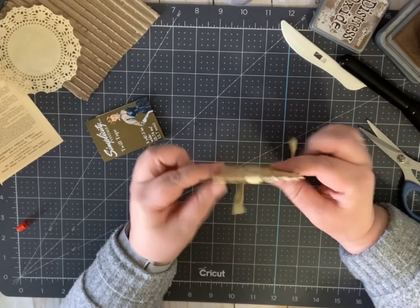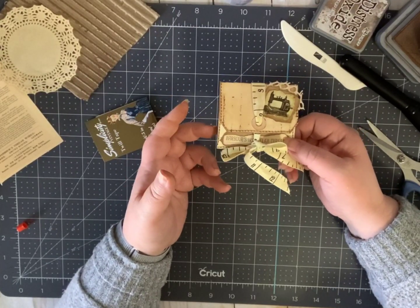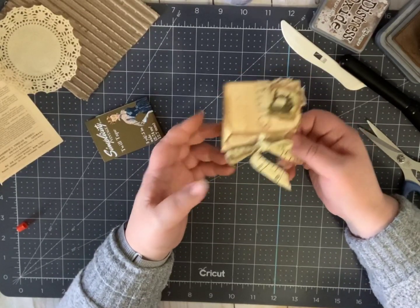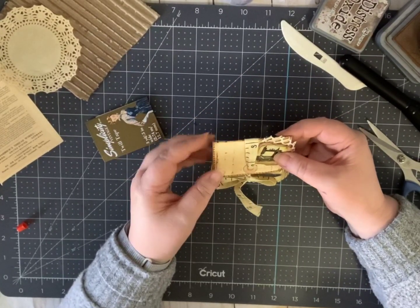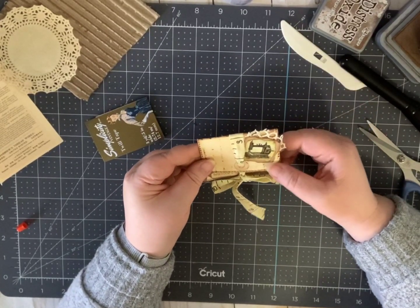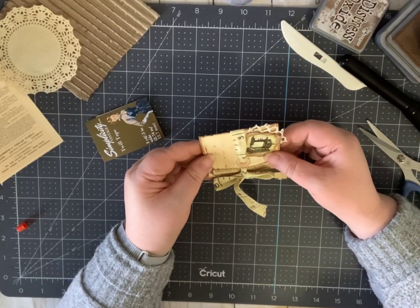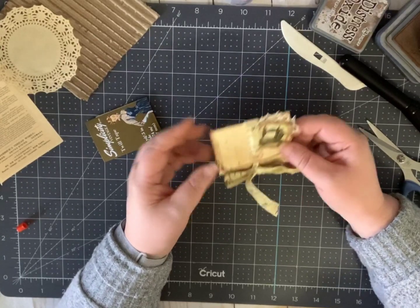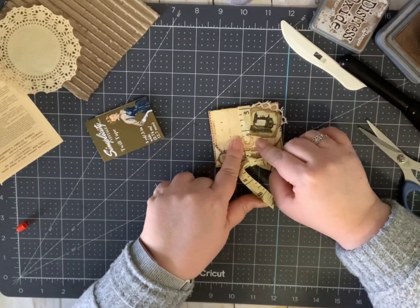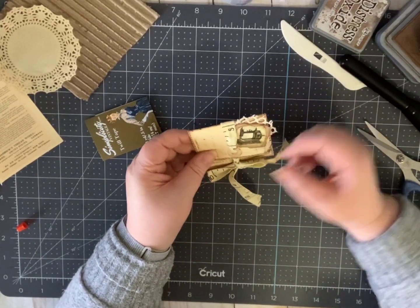And this one could be used just like this. You could use it as a tag on a gift. You could put a gift card in there. It's a little small for the credit card size gift cards, but you can get gift cards in so many different sizes now. I'm sure you could find one that would fit in there. Or a money gift. This one I may glue down on the inside of the back cover of the journal that I'm currently working on, which, as you might guess, is a sewing journal.